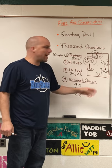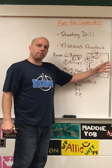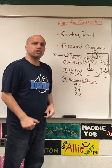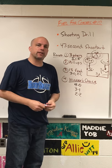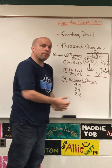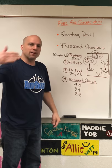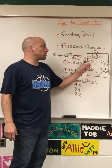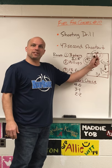If we have this competition every day and you're down here at one of these hoops, I might need to think about whether you're an open three-point shooter in games or not. So we call it 47-second shootout. The end of every week, whoever is the winner at the top hoop gets a reward sticker. The next week, it starts in the same place. We have had people sit up at that top hoop for weeks and weeks, and the guy challenging them is really getting after him to try to win that, and people will really watch that match closely as they see if someone can unseat the champion.